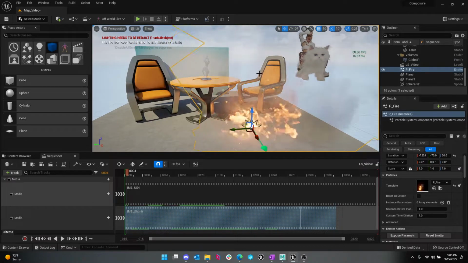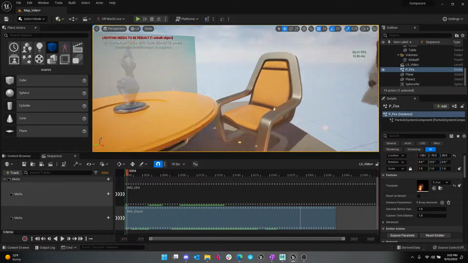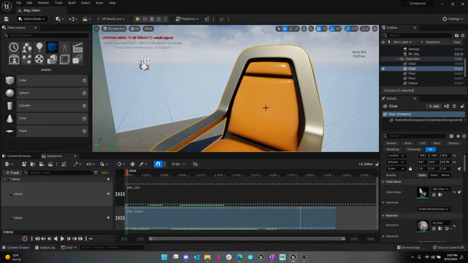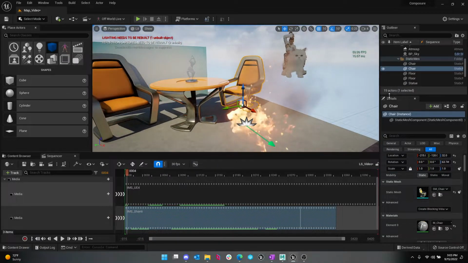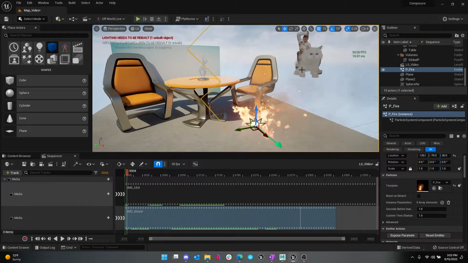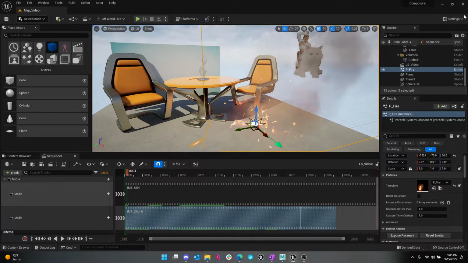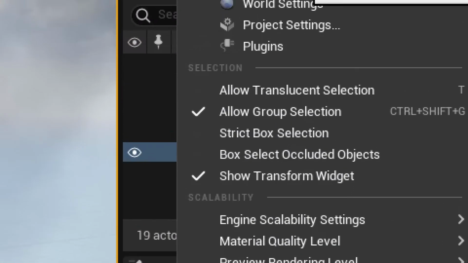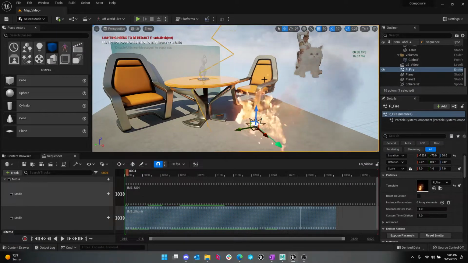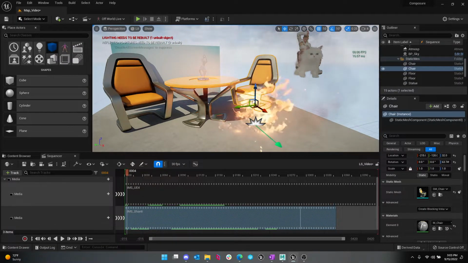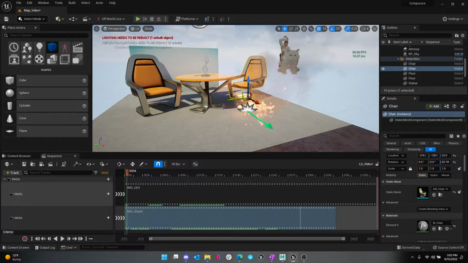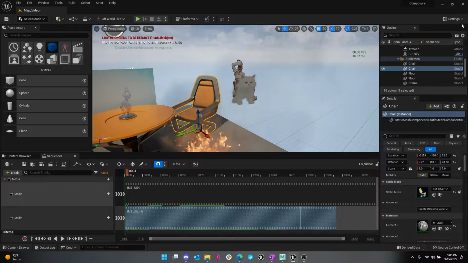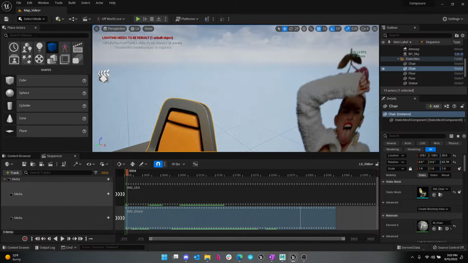So now it's just selecting the smoke. I want to select the chair. It won't let me. I don't want to have to go over here and select it. And sometimes you can't. Like if there's fog around everything, you can get really close to the thing and it just won't select. Yeah, I guess you could just go up here and select it, but who wants to do that? You can hit the T key and that will change this allow translucent selection thing. And now it won't select anything that's translucent like the smoke or the fire. It selects the chair in the background. Just a pro tip while we're here. Okay, I guess I need to select the cat manually then.